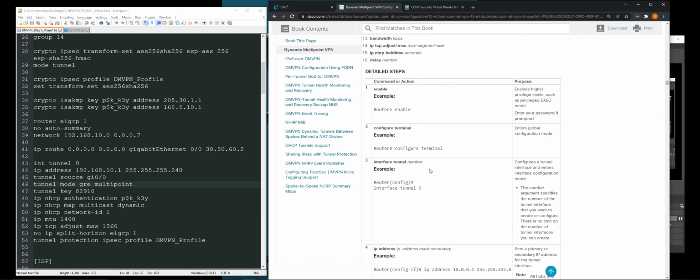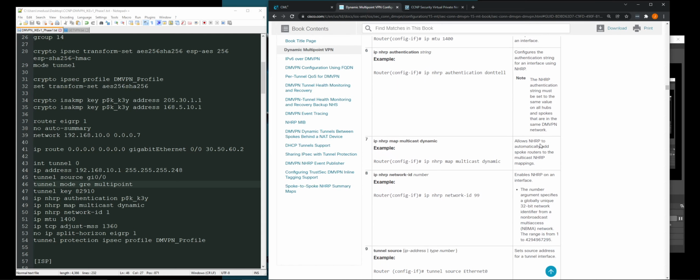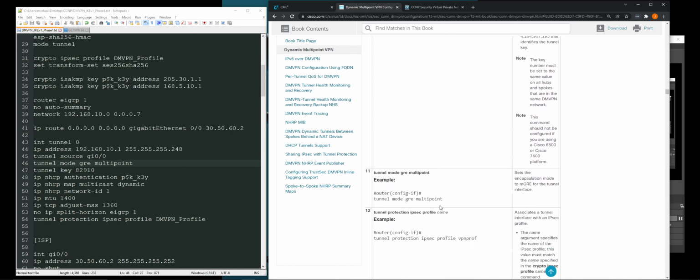And then multicast dynamic allows NHRP to automatically add the spoke routers to the multicast NHRP mappings. And network ID enables NHRP on an interface.